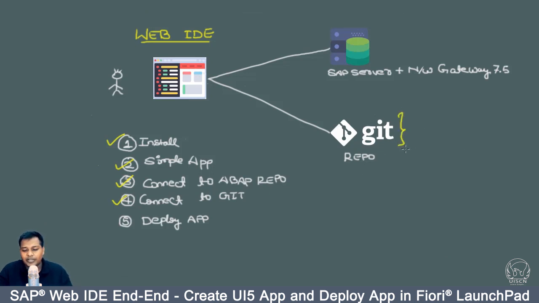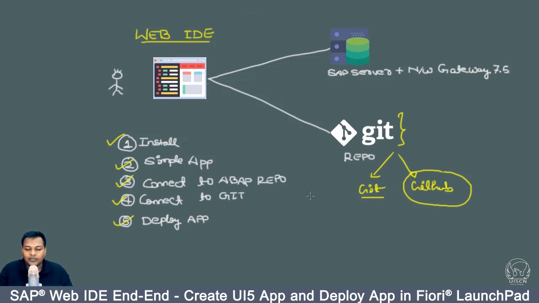So normally there's a difference between Git and GitHub. GitHub is the global Git repository, so anyone can basically use a GitHub account. And if you're trying to use Git locally in your own company, then you can also connect your Web IDE with Git. We will be connecting to the global GitHub account which I have, and I will try to push my code there and deploy my application, or in simple words, push my change into this global repository so anyone can access this code.